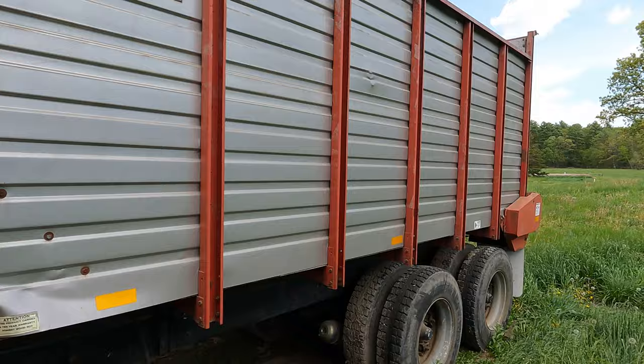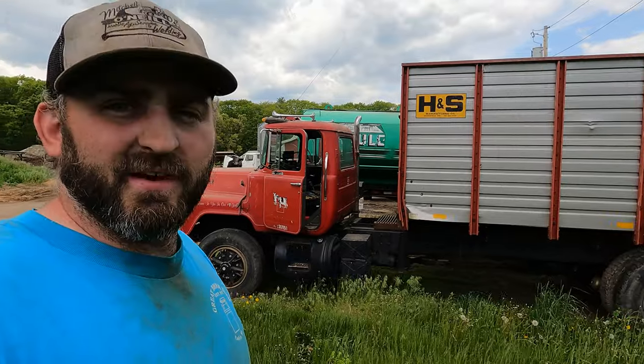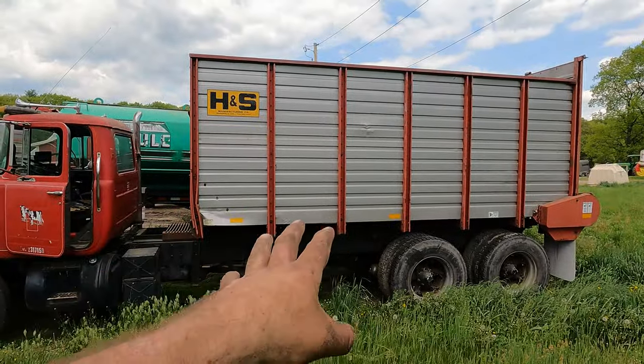So if you haven't watched, if you're new to the channel, this is what got me really big into buying equipment. I purchased this truck. I got a tanker that goes on it. 37,500 gallon tanker. Put a front wall in it. Needs a back wall and probably a roof soon. It's got a lot of space in between that.